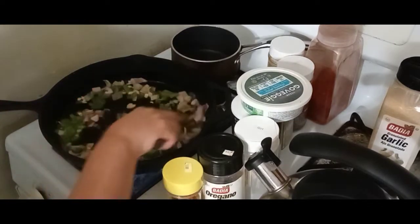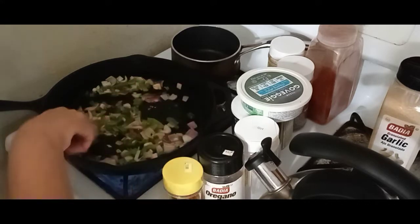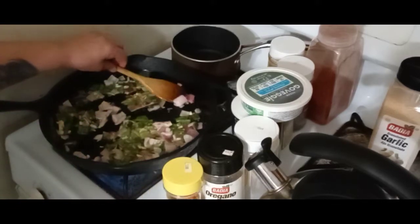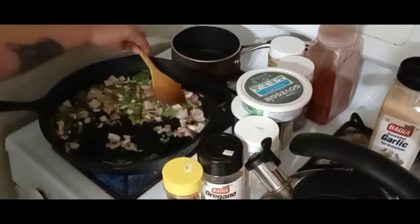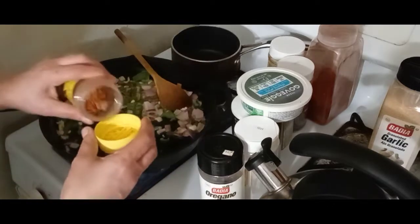Can see how everything here is just melting down. Beautiful. So what I'm going to do is start with my seasonings and the oil itself, because I like to actually start that way. It cooks up the seasonings nicely and enhances the flavors more.